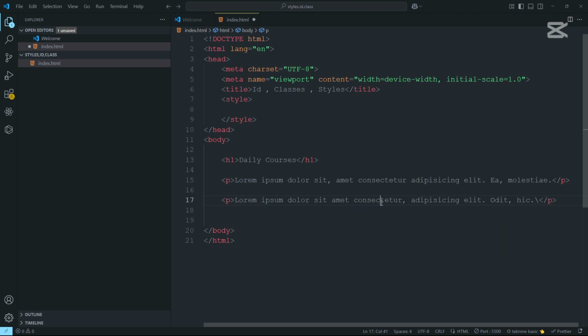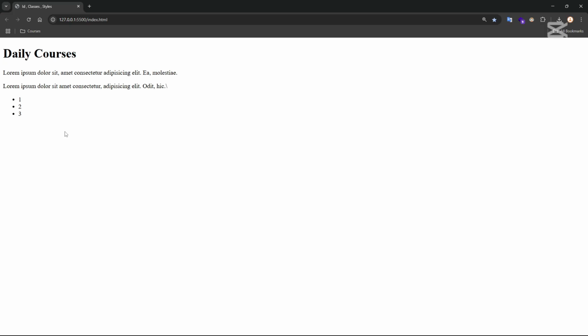But this time, this thing, or any particular word, something called span. We're going to talk about span as well. We enclose this word in a span. And lastly, we put an unordered list with list 1, list 2, and list 3. So basically, this is a normal format for an HTML page.